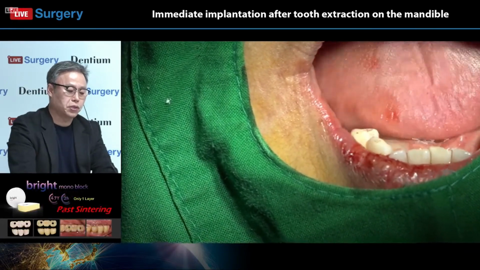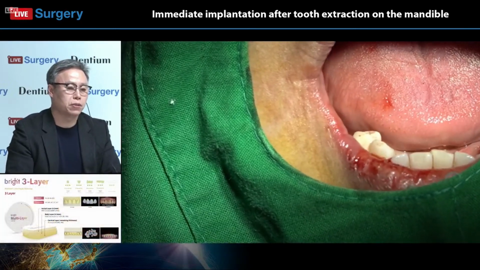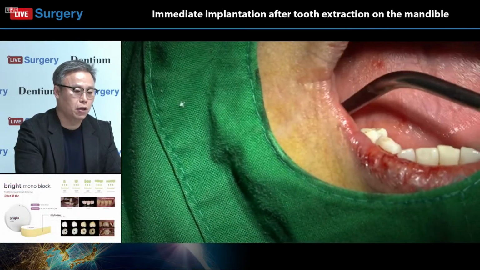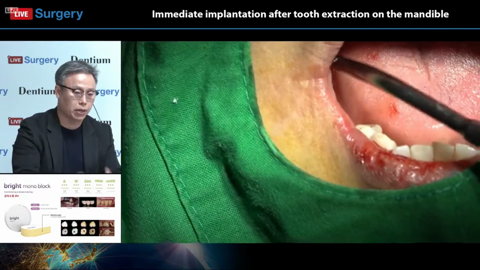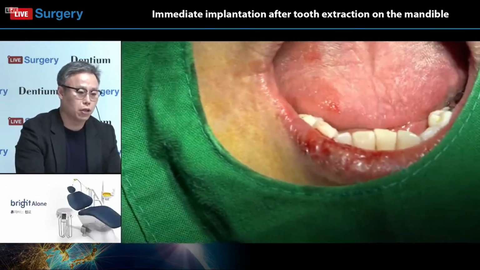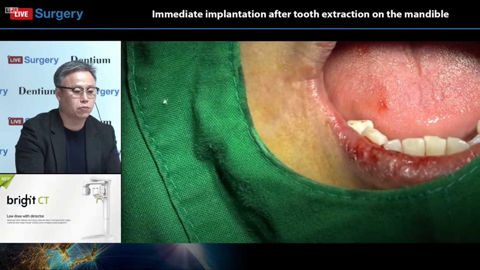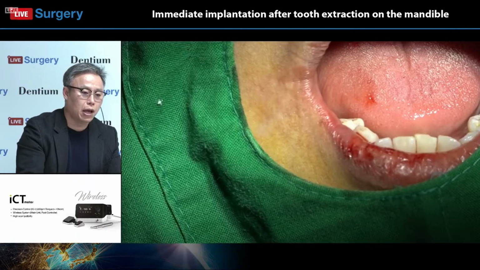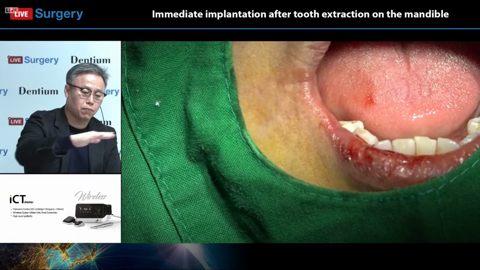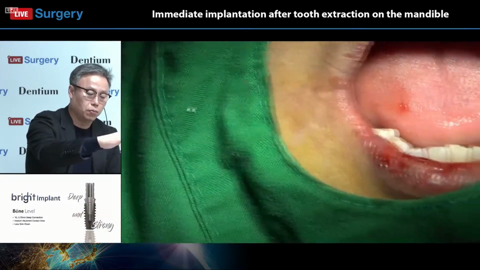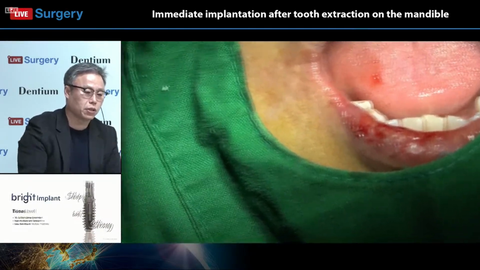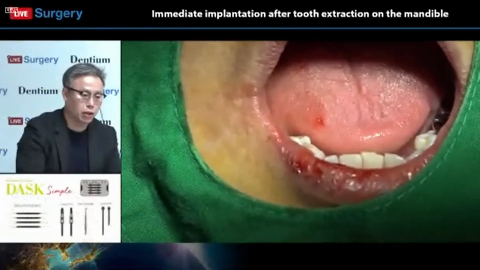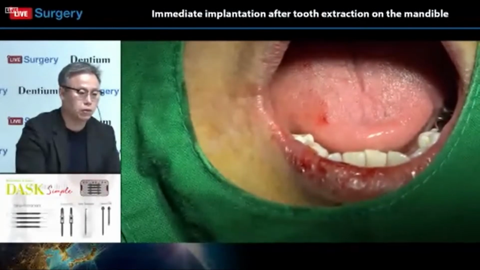In all graft procedures, even soft tissue grafts, there will be some shrinkage after a certain period of healing time. Therefore, we have to over-augment, over-contour. Even if there is, let's say, 30% shrinkage during the healing time, at least we can still get good bone up to the top of the fixture. That's the reason why we build the bone graft more than we expect, because we have to expect shrinkage of the graft.